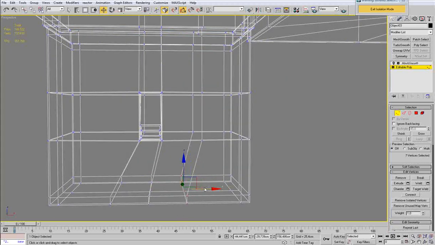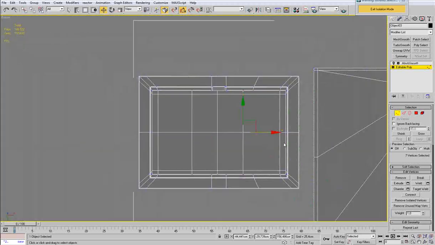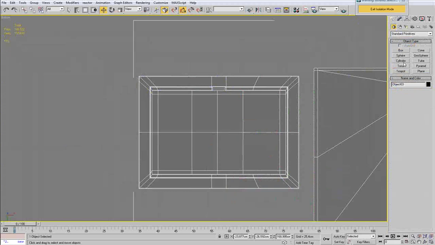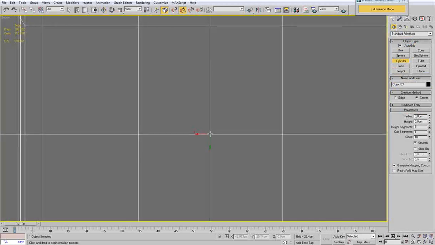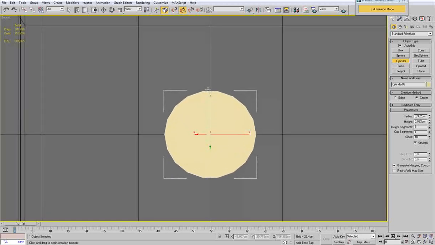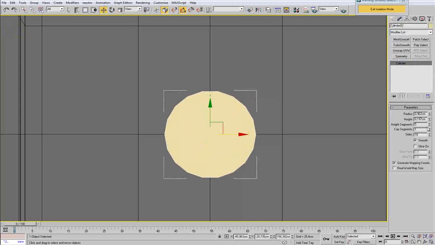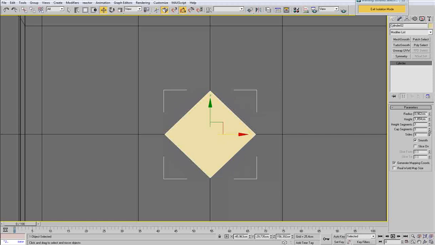So I'm just adding another edge here, and from the bottom view I'm going to make a cylinder exactly in the center there with 8 sides. It's not with 8 sides right now, but I'm going to make it with 8 sides, and also reduce the height segments, I don't need them.